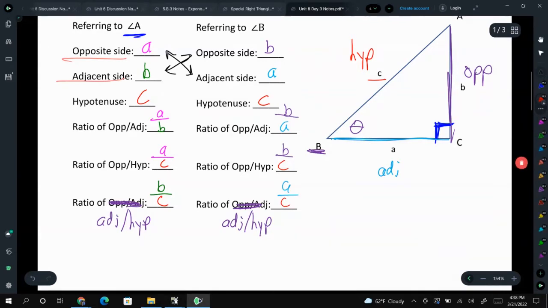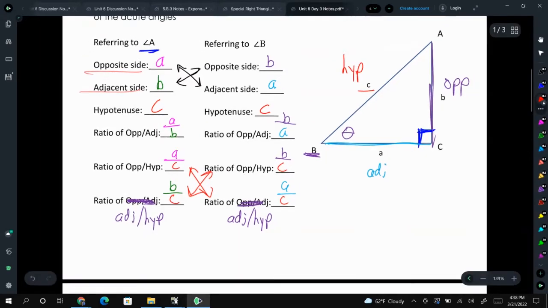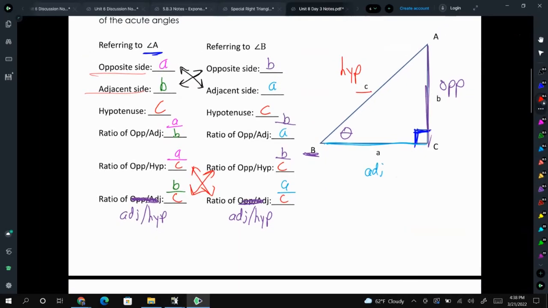And you can see with the ratios as well, these two match and these two match. So it does depend on what side we are talking about when we label things. I can understand that with letters, it may not be as easy to see, but all we're doing is just labeling sides and creating ratios. We're not solving for anything. We're not combining like terms. This is all we're doing.